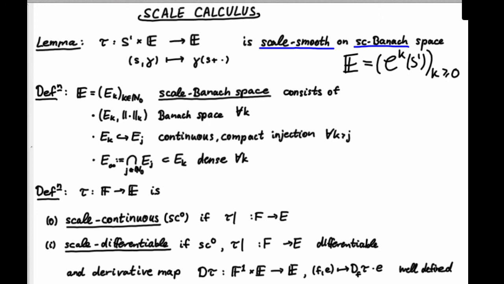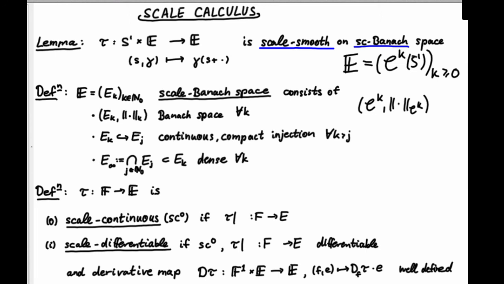So, this is the definition of a scale Banach space: essentially the list of nice properties that this scale has. It's a little bit schizophrenic how I want to think about this. I really want to think of each of these scales not as a subset of C0, but as different completions. I want to think of them as separate Banach spaces. Right? Each Ck has its own Ck norm.